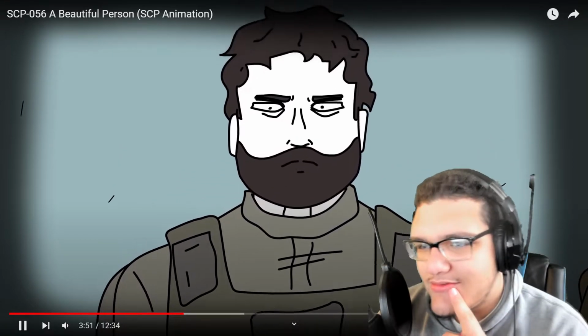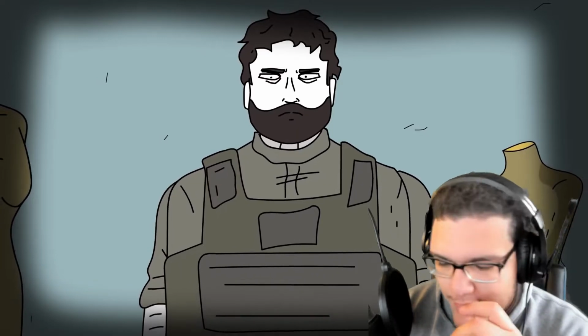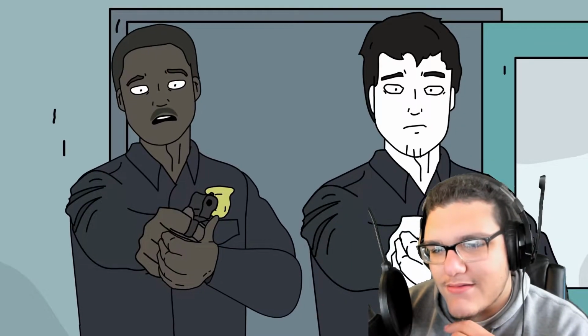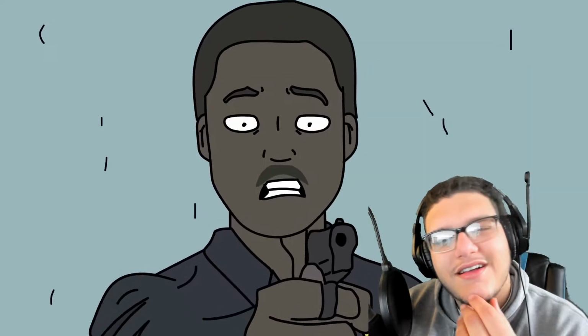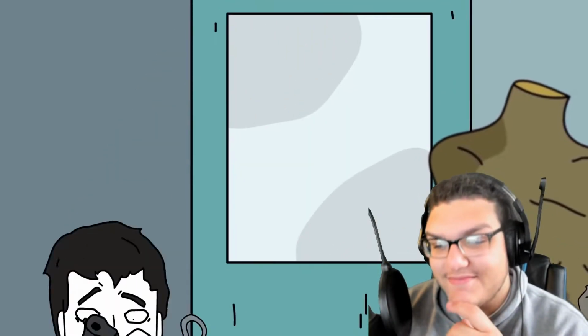Clean-shaven and dressed in a fine suit. Now he is heavy and muscled, like a professional football player, with a thick beard and dressed as if he's a member of a SWAT team. Before the agents can even react to the bizarre metamorphosis, the large man charges them and begins attacking. He snaps the neck of one and plunges the scissors he took off the table into the other's neck.